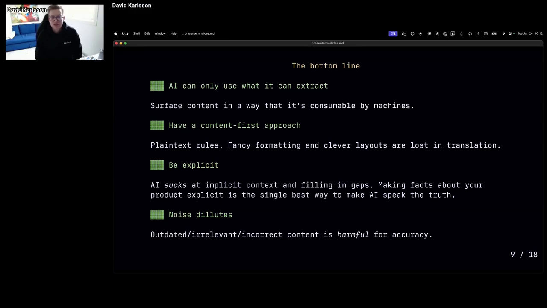And noise dilutes. So obviously, these systems are also not very good at knowing what's a better source than another one. Humans are much better skeptics at like vetting where information comes from. AI will sort of go out and retrieve and try to grasp anything it can, and then generate an answer. So some curation in terms of what gets into the system is obviously a good thing too. Lots of high quality content is better than lots of miscellaneous content.